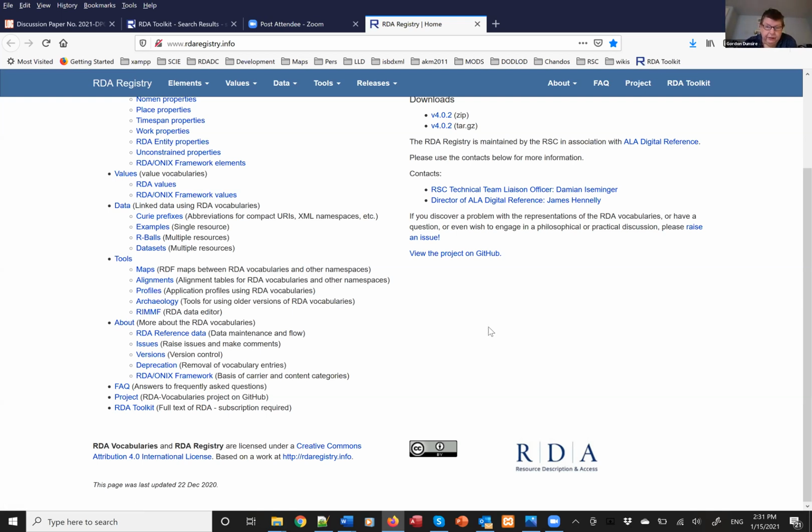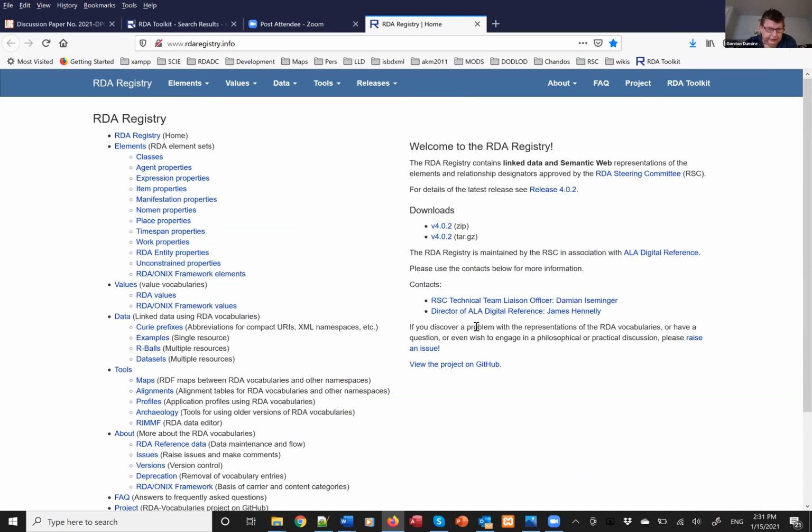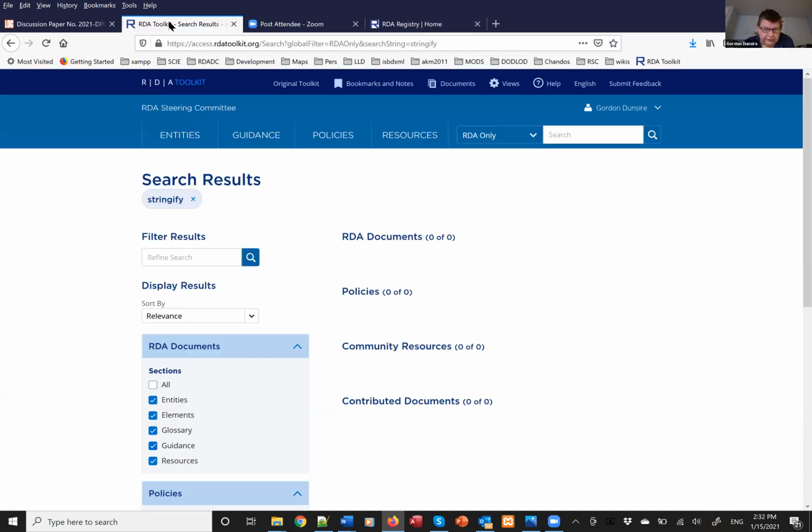The main point here is that this data drives several applications, the most significant of which is RDA in many metadata formats, or RIMF, which some of you will know about. And there's a space on the registry where you can find out a bit more about RIMF. But the most important application that is driven by RDA vocabularies is the RDA Toolkit.